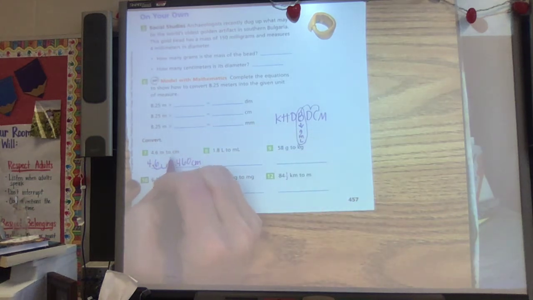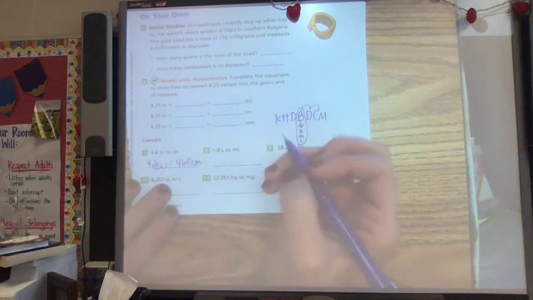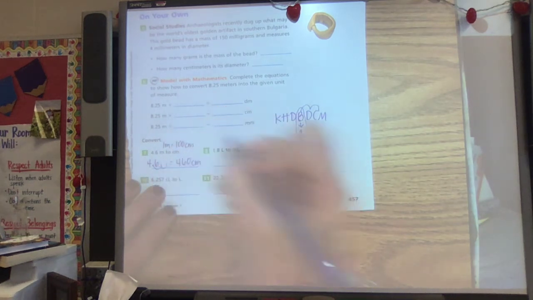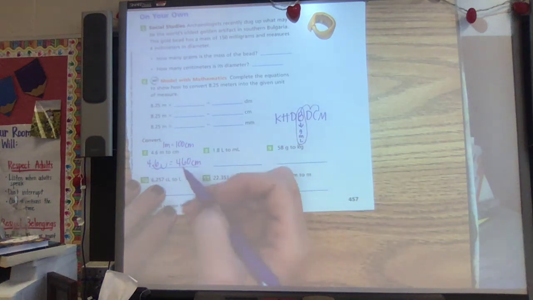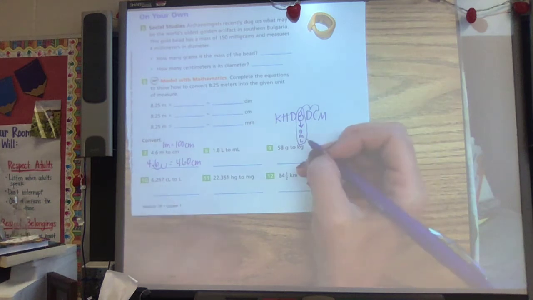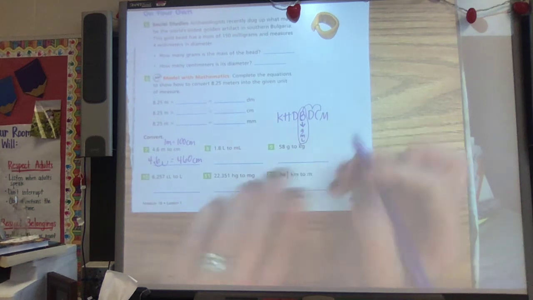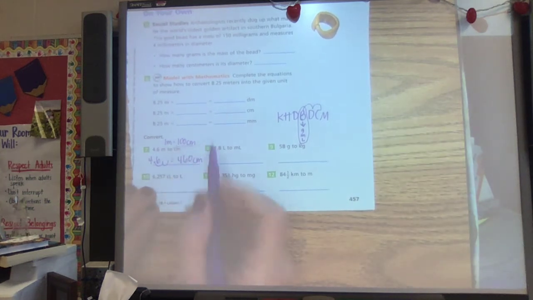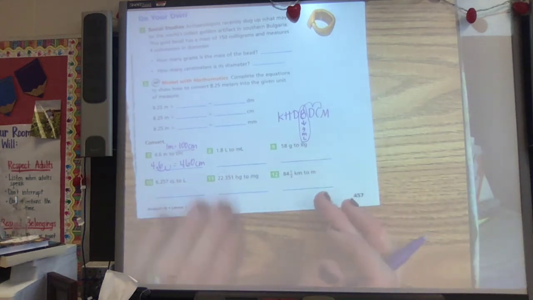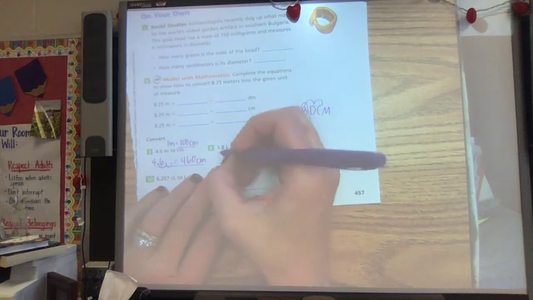But like I said, you're always going to get that conversion chart. So we know that 1 meter is 100 centimeters. So instead of moving the decimal, you could multiply it out by 100. But since we're multiplying by these powers of 10, we know we can easily just move those decimals. Okay, let's look at this one.